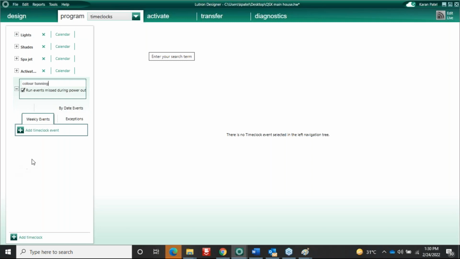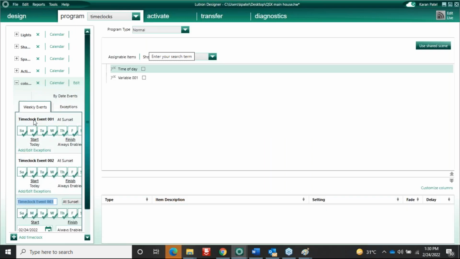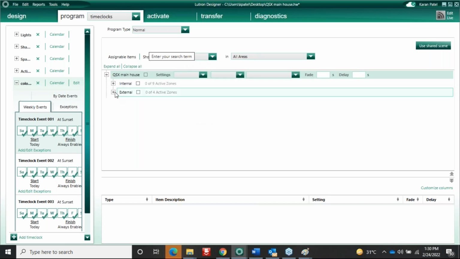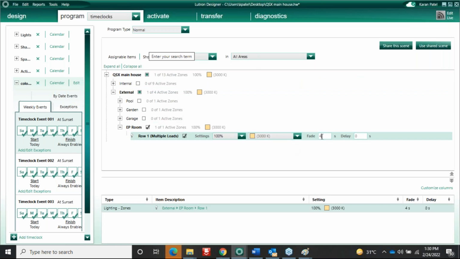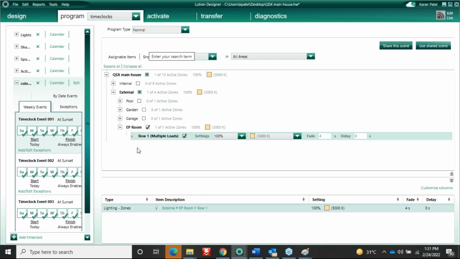Here you can have multiple events, maybe for 10 o'clock, 11 o'clock and 12 o'clock. Based on the timing you can choose the light level, based on the lighting zone. Go to your color tuning area, and then choose the color temperature. You can have a fade time for color temperature and a fade time for the light, so different fade times can be there. Once your time clock is created, the transition will happen smoothly from warm to cold based on the time clock event. This is how we can do color tuning automatically in the desired spaces.